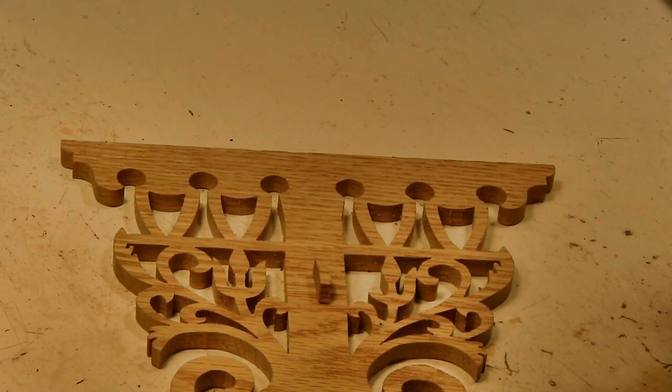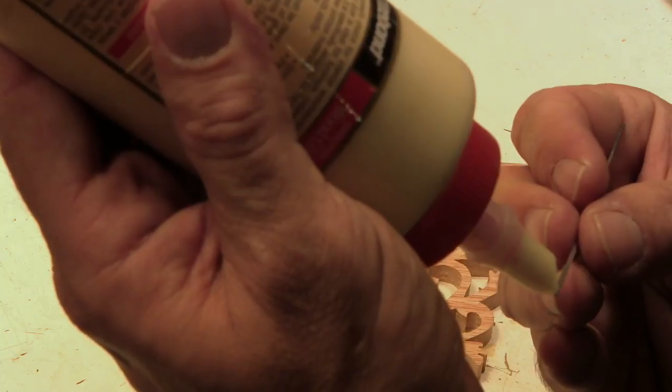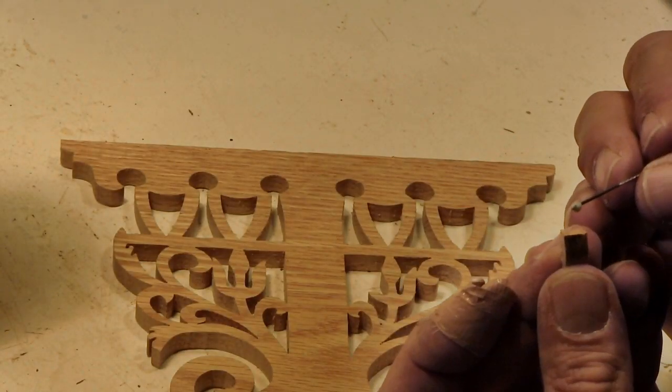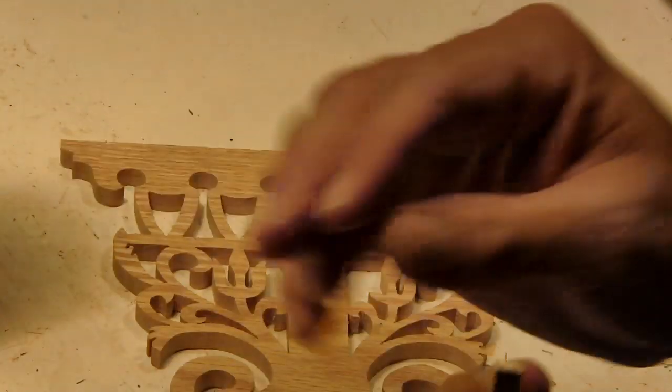In order to fix this piece, all you're going to need is a little bit of wood glue and a broken scroll saw blade. Get a little dab of it on the tip there, and then we're going to put it on our broken piece. It won't take very much at all.